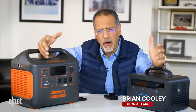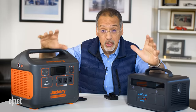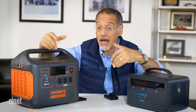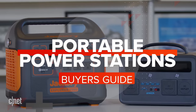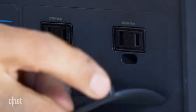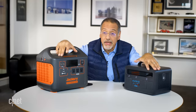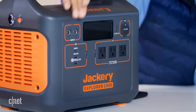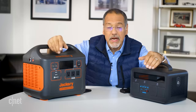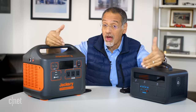We've come a long way since this was a high-capacity portable battery pack. These are high-capacity portable battery packs — they're called power stations. Some folks call them generators and shouldn't. I'll explain why as I show you how to decide which one's the best for you and how you might use it. These are not generators; they don't generate anything. They're essentially big batteries with charging inputs and lots of ways to get the power out. What's great about these is they're a cleaner, often easier to live with way to power a lot of things for a long time.